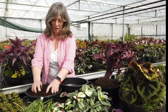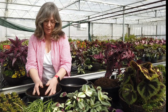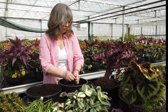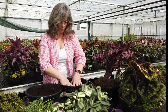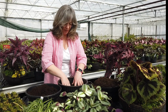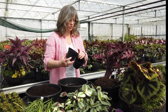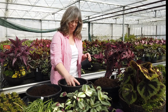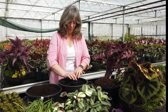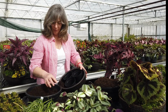I'm using a good houseplant compost, and I'm just going to put some at the base to start with, because the pots I'm using are going to be slightly shallower than this bowl they're going into. As I'm putting compost in, I'm just breaking any large lumps up. I then use 3 pots which are the same size as the begonia pots to make the hollows where those are going to go and just drop into. And I fill up the compost around the outside of these pots.